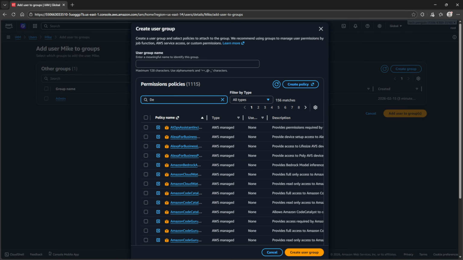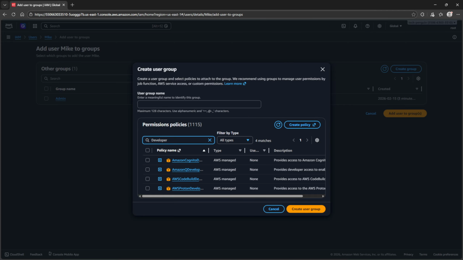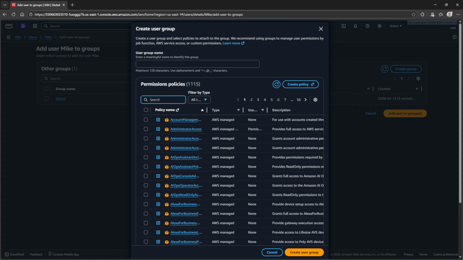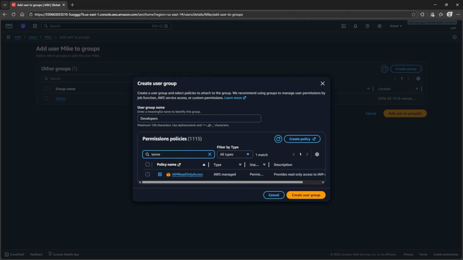Developers. Took me a while to read it. Actually, that's policies, I'm sorry. Should go over here. Developers. And we want to give read access only. So that policy is IAM read only, I think it is. Yep, read only.